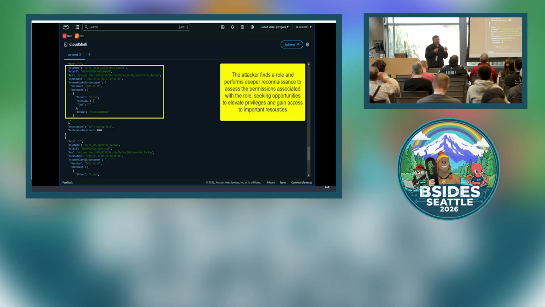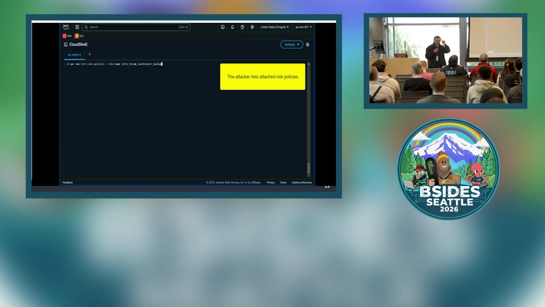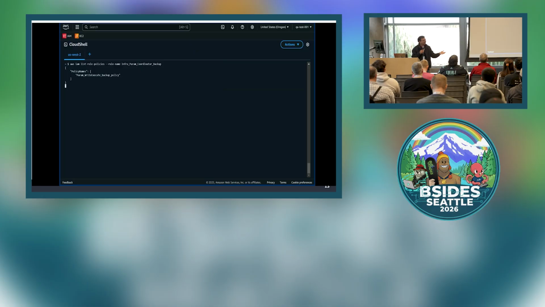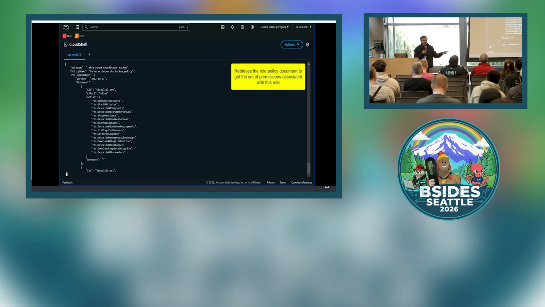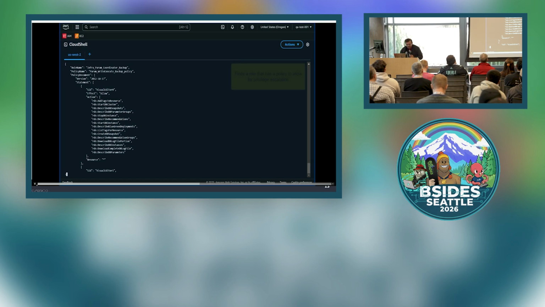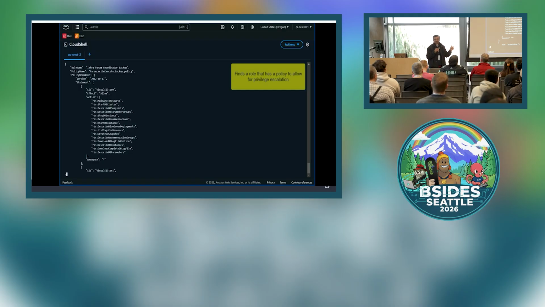The attacker is always worried that the defender can catch them. So they look for permissions to see whether they can find a role that has permissions associated with privilege escalation opportunities, those permissions that we saw earlier in the discussion. So the attacker is now doing deeper reconnaissance, looking for the permissions, and they find the permissions associated with the role. These are the permissions that the attacker sees, and the attacker will use them to elevate privileges. For example, this role has a permission to start and stop a database. So the attacker knows that now I have access to a role that has these permissions, and if I just go after this role, I should be able to exploit it.